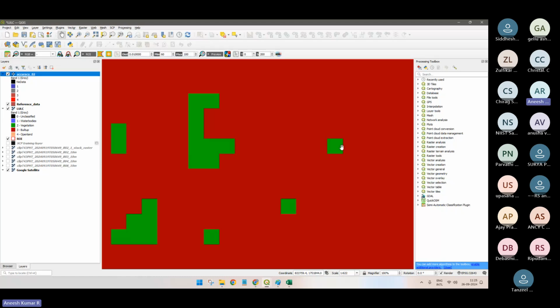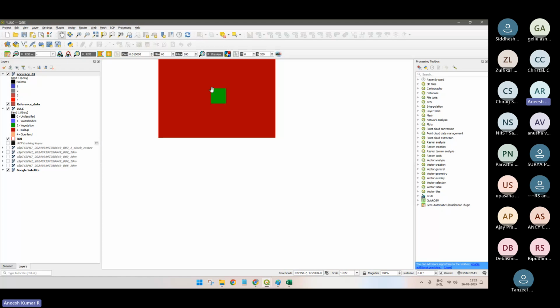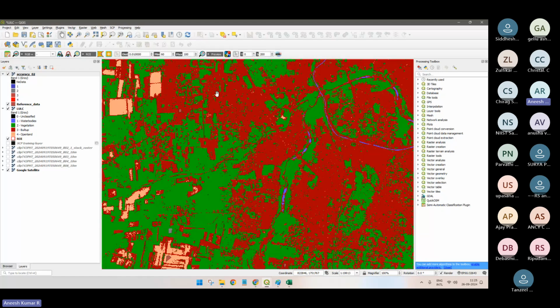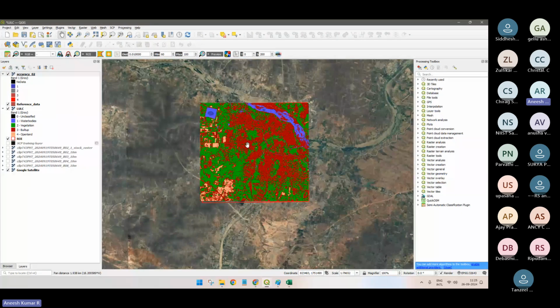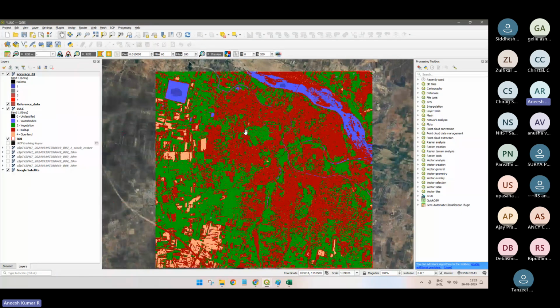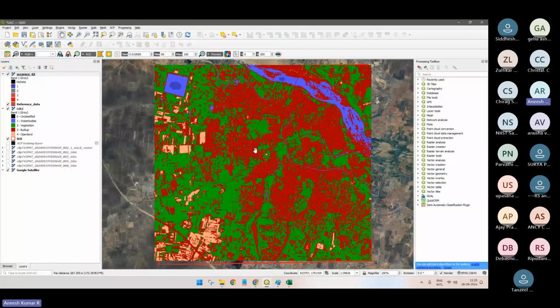Look at this pixel, it's a square, so each pixel has a definite area. Likewise, the collection of these will have a combined area, so that area will definitely be correct. Why? Because it is spatially referenced. That is the importance of GIS: it has a location reference and it has an area. The area will definitely be right.